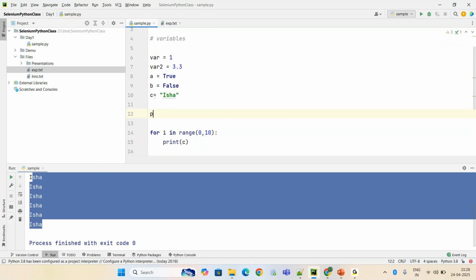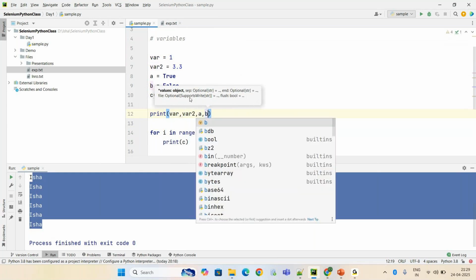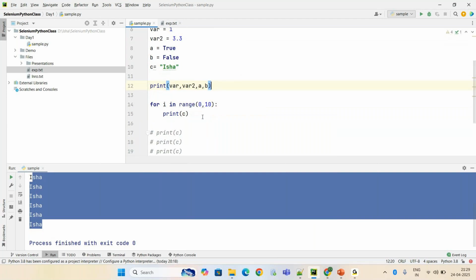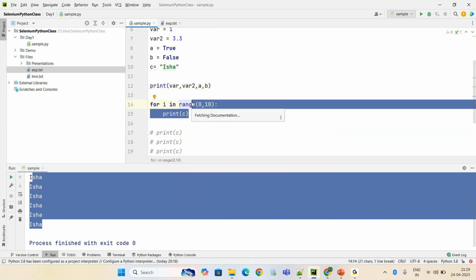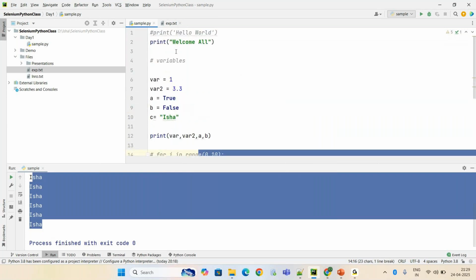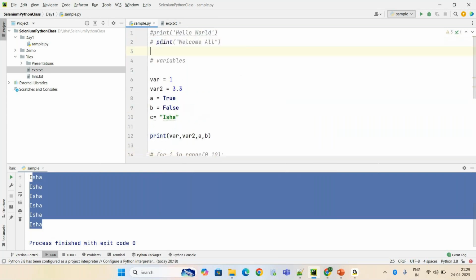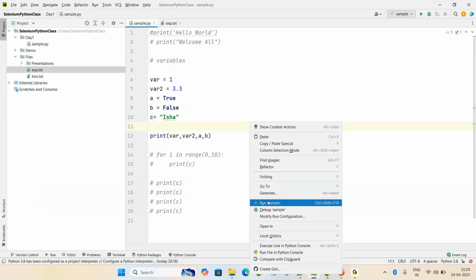And next, if you want to print the variables also, you can print them one by one, whatever it might be. Suppose you want to print all these: print where, comma, instead of using multiple print statements, in the same single print statement you can give variables. Where 2, and next comma a, comma b. I don't want this to be executed now, so I'm going to comment this with Ctrl question mark. And also I don't want to use this, so again I'm going to comment this. I'm going to minimize it. I'm going to execute now.